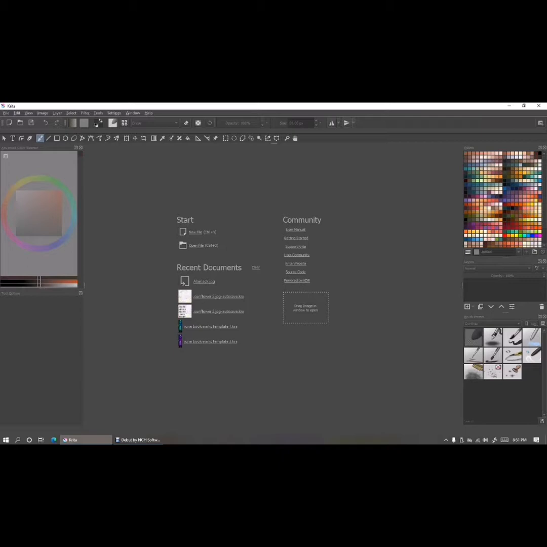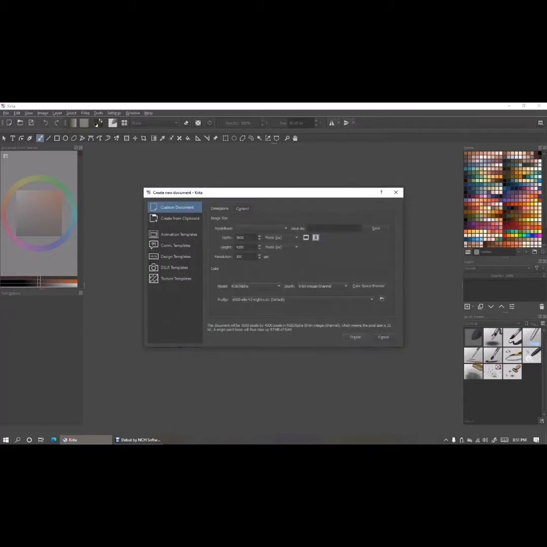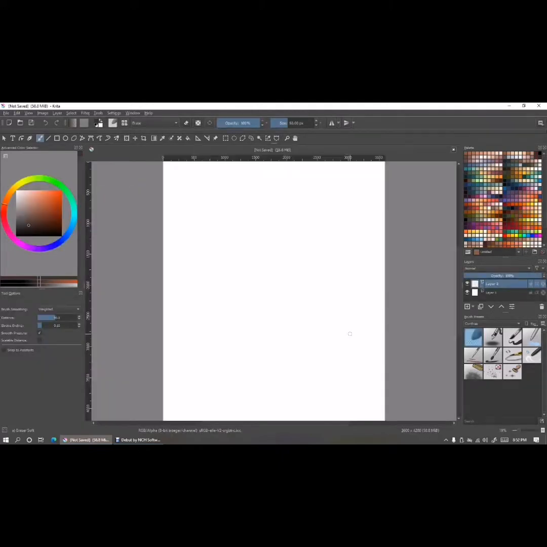If you've seen my previous videos, then you know how to create a new file and set your Dockers for an easy flow workspace. Today we're going to be talking a little bit about the brushes that are available to you. So the first thing you've got to do, of course, is open up that new file. I'm just going to select the canvas that I created in the first video, which is for some reason a 12 by 14. Don't ask me why, but let's just go from there.